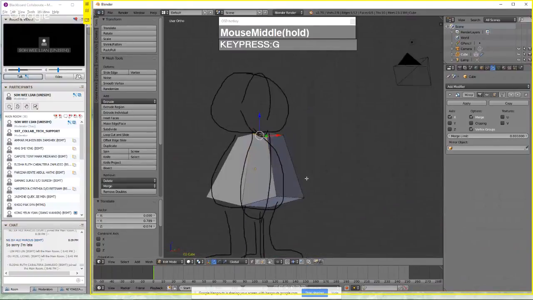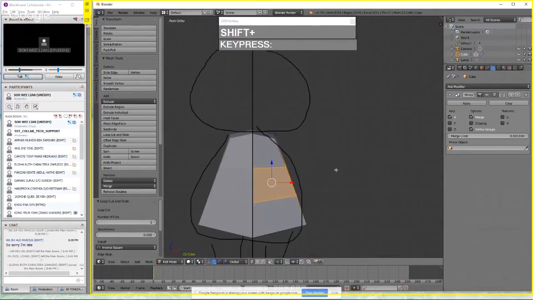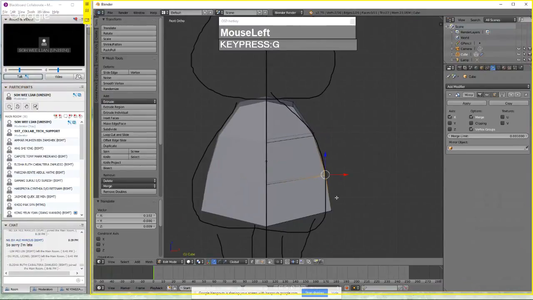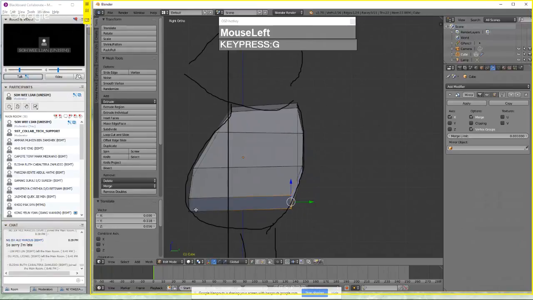Then it is time to insert more edge loops. I'm going to insert a couple more edge loops with Control R. Now go to the front view, press A, press B, and grab and select. Press A again to deselect, press B, and drag a box over the vertices. You'll notice that I always press A and press B, then box drag and select. This is to move them into space.